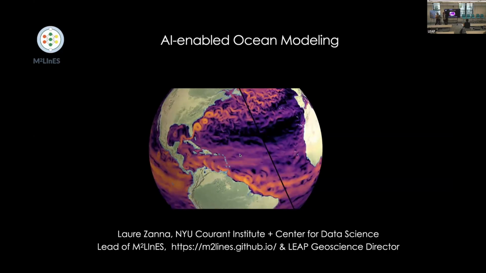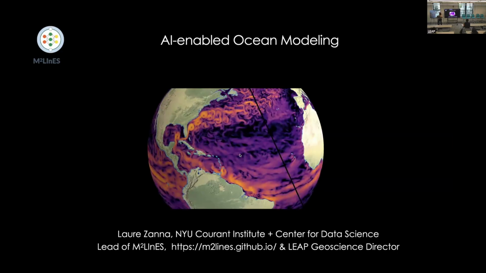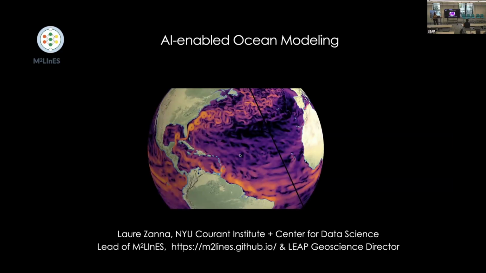All right, good morning, everybody. Pleasure to be here, as always. So as Pierre mentioned, I'm Lorzana, I'm faculty at NYU. I'm also a LEAP Geoscience Director. So it's always great to be here and actually talking to the community at large. So what I'm going to talk to you about a little bit is how we've been using AI to improve climate simulations overall. So hopefully I'm going to try not to have too much jargon, but just try to give you a little bit of an overview of the type of ideas we've been trying to push forward.